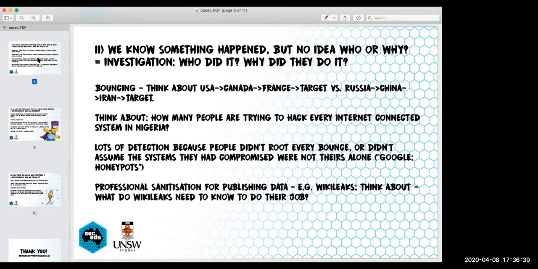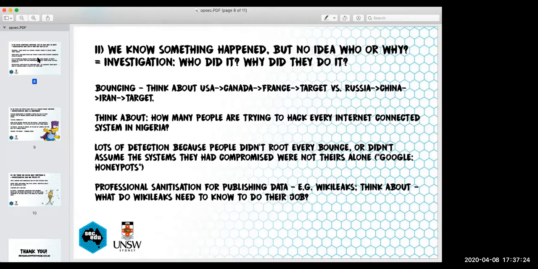if you were to put the hat on of the investigator, in order to backtrack this investigation, you enter the target, you say, okay, someone's broken into this from a server in France. I need to get that person in France to share with me and cooperate. And then you realize from that cooperation, then you need to go and get the cooperation of someone in Canada and so on to the USA. That's probably going to be much easier to get the cooperation of those three companies or three countries than it is if the countries aren't necessarily on the best terms with each other. So if you go Russia, China, Iran, it's very hard if you're an Australian or an American company to get all three of those sets of companies to cooperate in a reasonable time period.